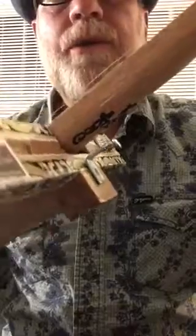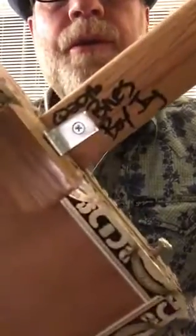That little doodad right there, the little L-shaped bracket, allows you to raise or lower the strings. So that little screw there, you loosen it just a little bit, and the strings go up, or you tighten it and they go down. So if you like them low, set them low. You like them high, set them high.